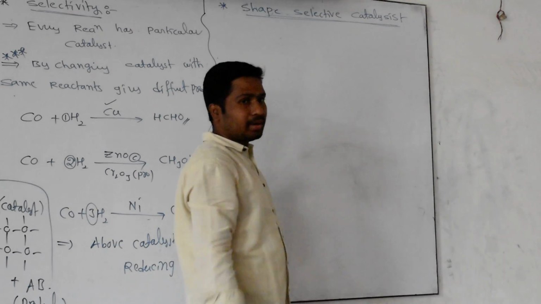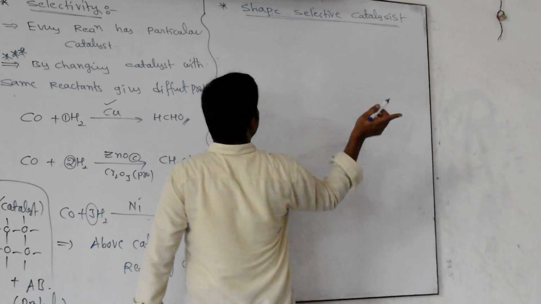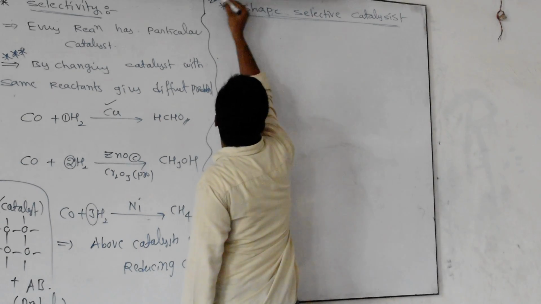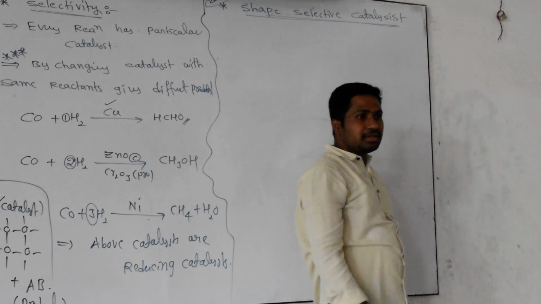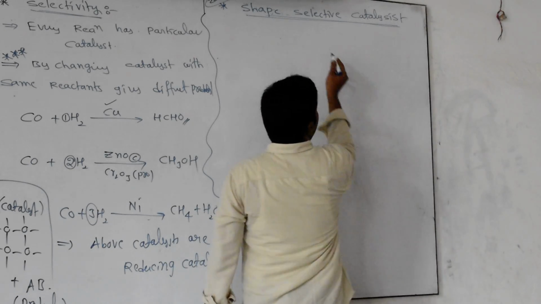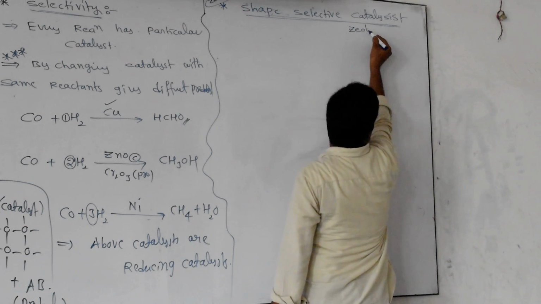You learned it in the carbon family, carbon and silicon, there you learned. Shape-selective catalysis. This year in the board examination, the 2020 board examination, he asked this question in the PV examination. Explain shape-selective catalysis. In that name only the answer is there. Generally, shape-selective catalysis means the best chemical is nothing but zeolites.